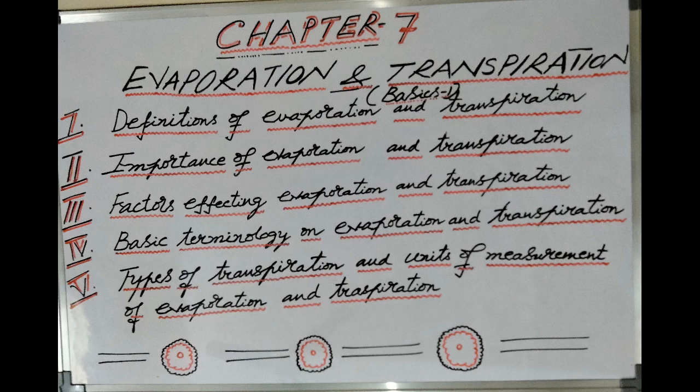Now let's go to water factors. Two water factors are there: composition of water and area of evaporation. So, what is composition of water? The dissolved salts and other impurities of water decrease the rate of evaporation. Water with impurities or salts decreases the evaporation. The evaporation is inversely proportional to the salinity of the water. The rate of evaporation from the surface of the sea is less than that of fresh water in the rivers, because dissolved salts and other impurities are more in the sea as compared to rivers.